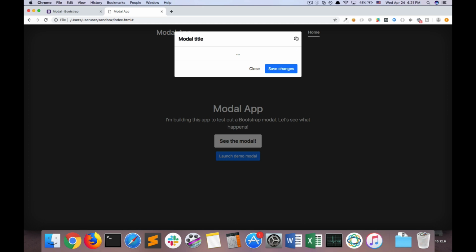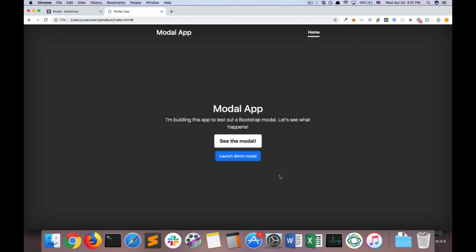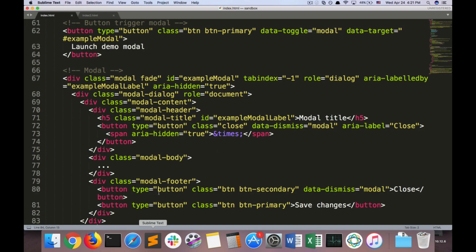Now, while we don't want to just leave it like this because we don't want to have two buttons, and we would prefer to have our active button be the one that's white and not this blue one, now we can go back into our code and tweak the demo code as needed. The idea here is get the demo code into your code base, make sure that the demo works in your app just as well as it did inside the documentation, and then modify that code to suit your needs.